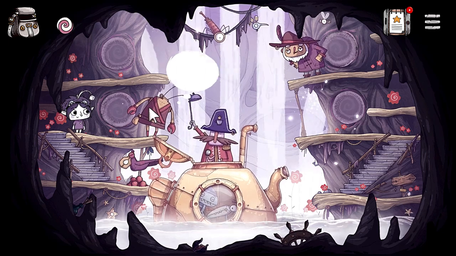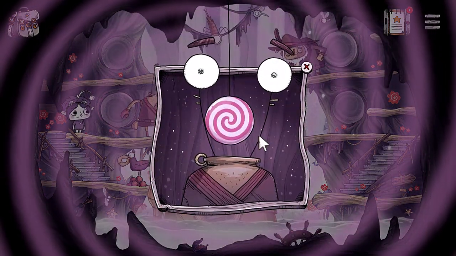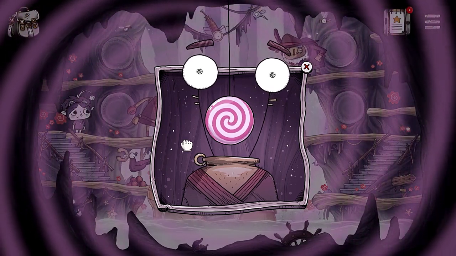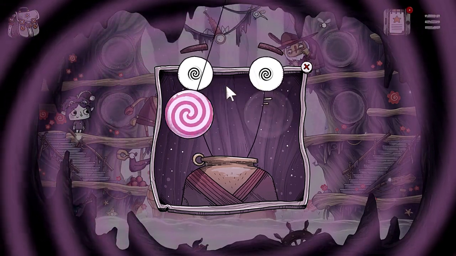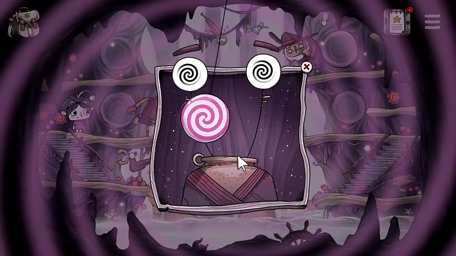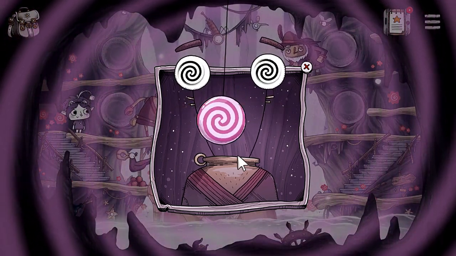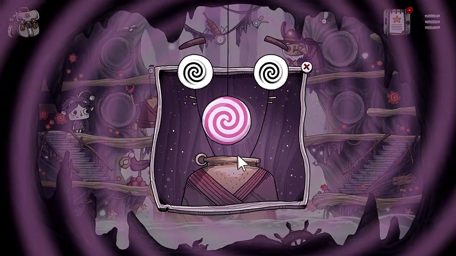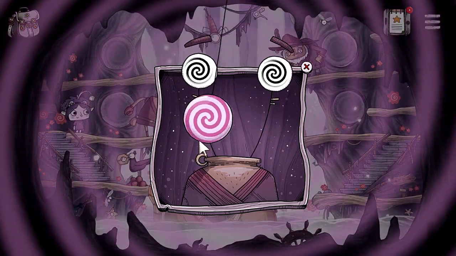So you need to hypnotize him. And then when he is hypnotized, he'll fall inside the boat. Turn clockwise and you will see a shadow, as you can see now. You need to connect shadow with the lollipop, I think. So it moves in the same direction without any missing dynamic.